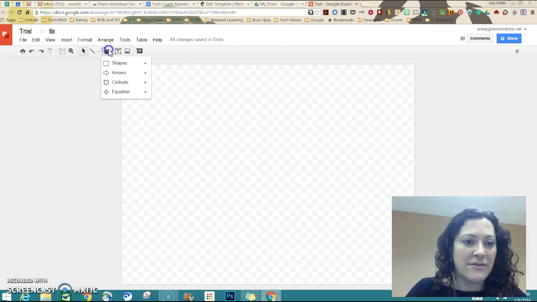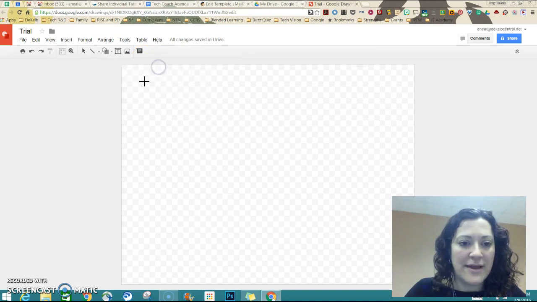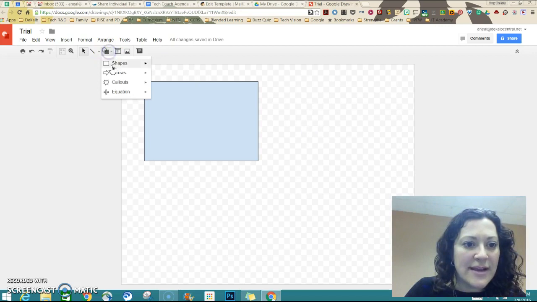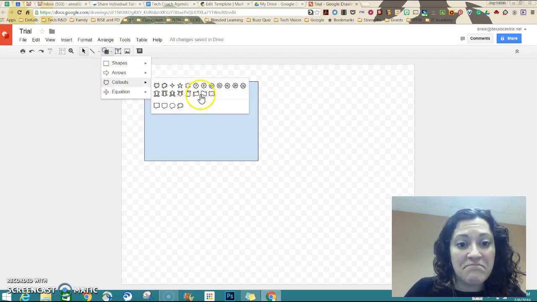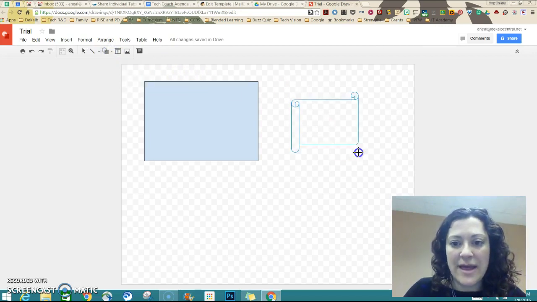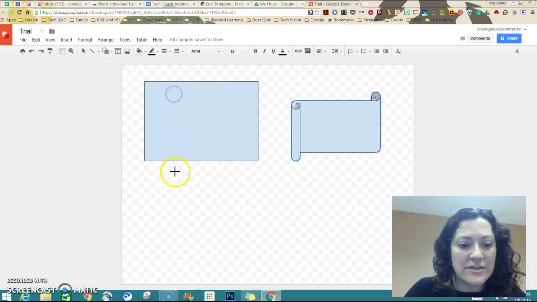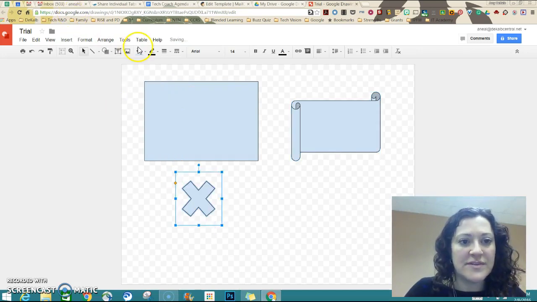It's got shapes that you can insert. So I could make a flow chart. I could make some text boxes. So different shapes I can add in. Kind of some ribbon headers, scrollies. Just lots of fun things you can add in. There are some math equations, so if you wanted to make some kind of chart that said this plus this equals that sort of thing.